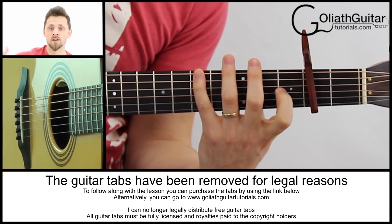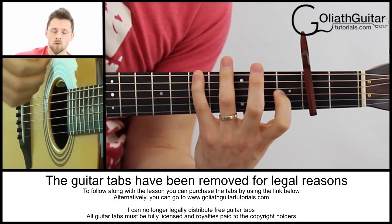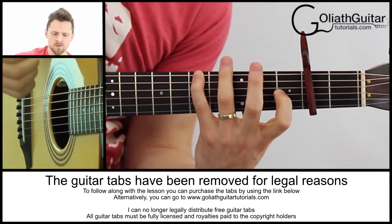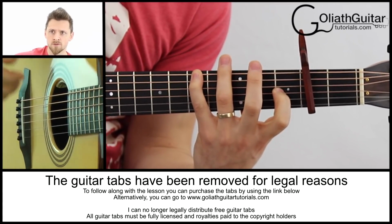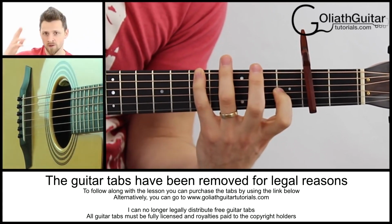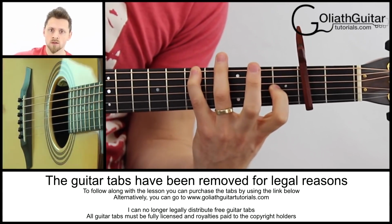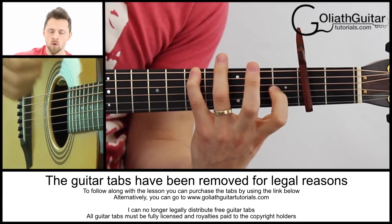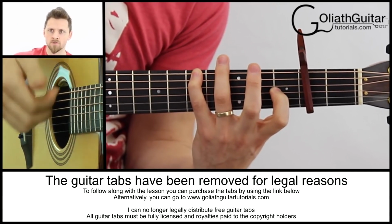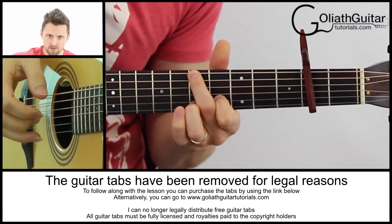Okay, so the whole of 39 plays. 1, 2, and 3, 4. 1, 2, and 3, 4. So the strums come on the 1, the 'and' between 2 and 3, and then the 4. That makes sense. After that, 40.